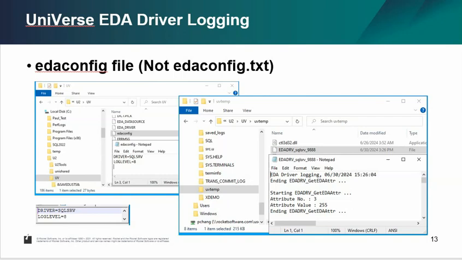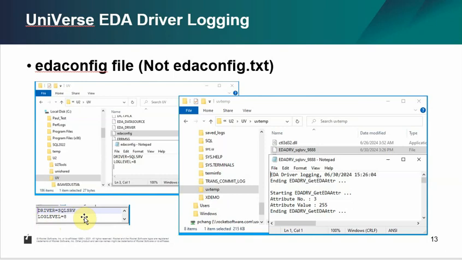Basically there are two lines. The first line is driver equal SQLSRV. The second line is log level. You can set 0 to 8. If you'd like more detail on the differences, you can look at the EDA manual, which explains the different log levels.